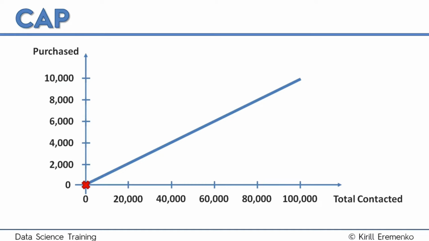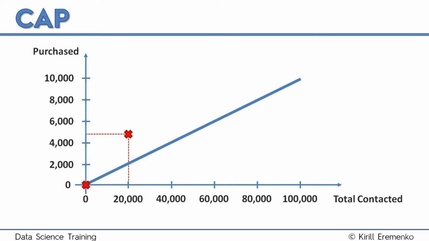So, of course, if we contact 0 customers, we'll get a 0 response rate. But if we contact 20,000, we'll probably get a much higher response rate than just 2,000 because we're picking out the customers that are most likely to accept this offer. We know from their previous behavior, or from the previous behavior of customers similar to them, that they have a 90% chance or an 80% chance of purchasing this product. And we will go for them first. We will put them at the top of our list of people who we contact.